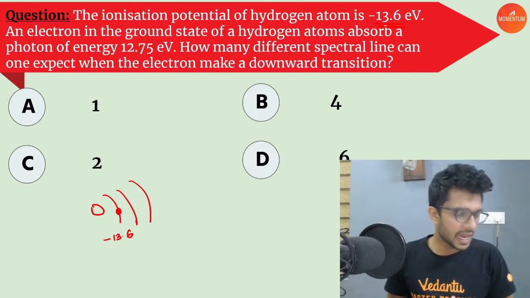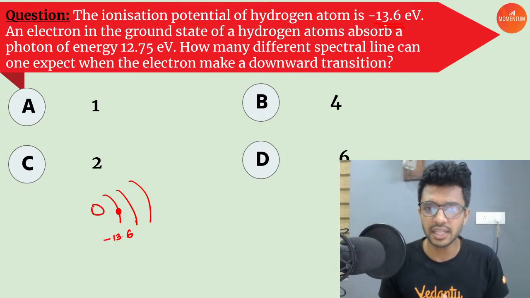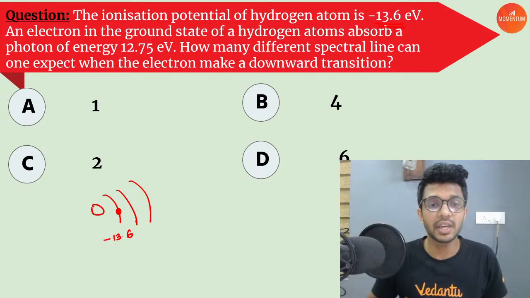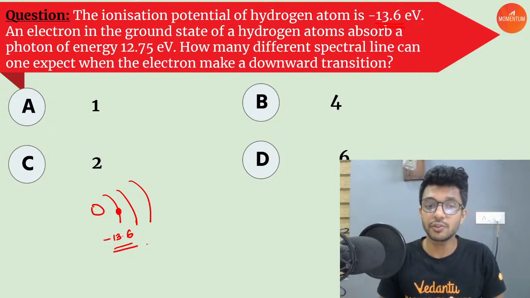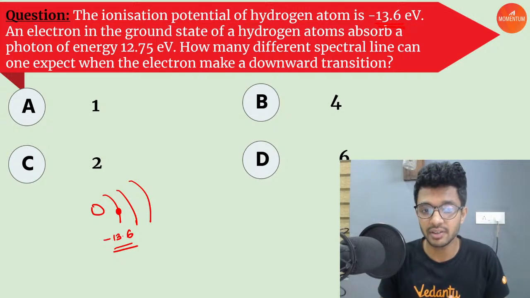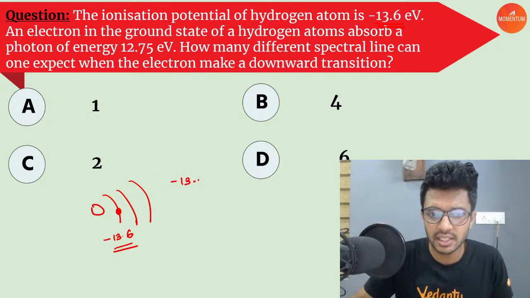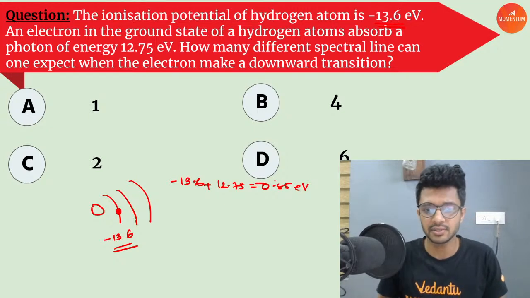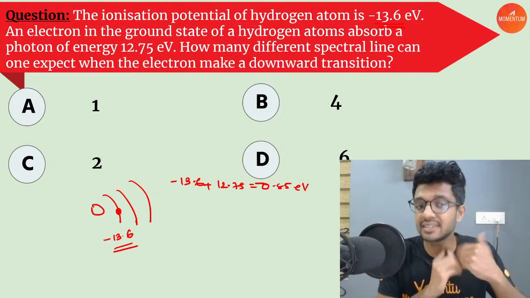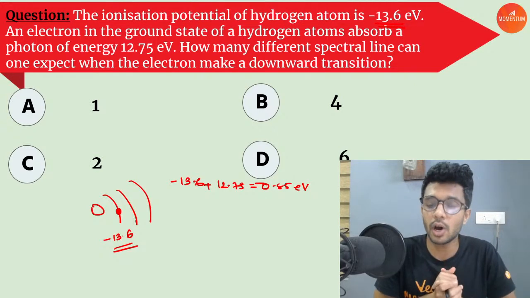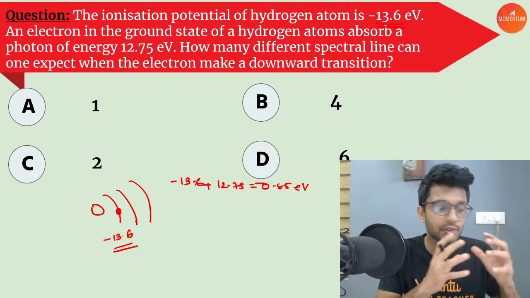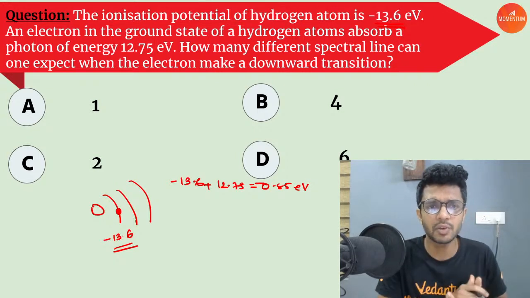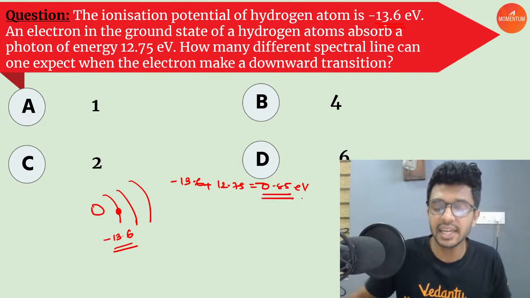Okay. Next, an electron in the ground state of hydrogen atom absorbs a photon of energy 12.75 electron volt. So this electron, which has an energy of minus 13.6, is absorbing 12.75 energy. What will be its net energy? It is minus 13.6 plus 12.75. This will be 0.85 electron volt with a negative sign, which means the energy is still negative, which means it hasn't gone away from the nucleus, it is still in some orbit, right? So let's find out in which orbit this electron currently is after absorbing an energy of 12.75. Isn't that what we have to understand? Yes. So the current energy is negative 0.85.